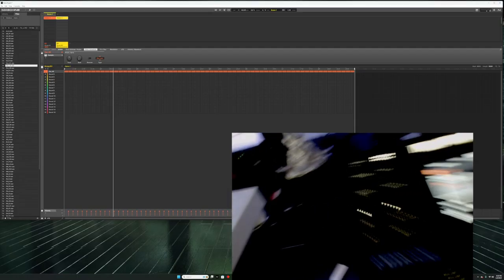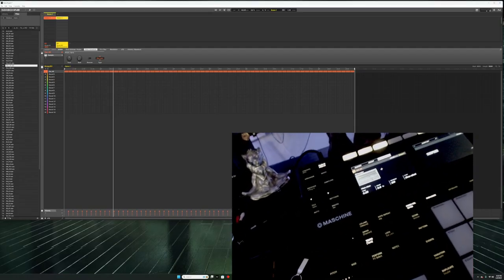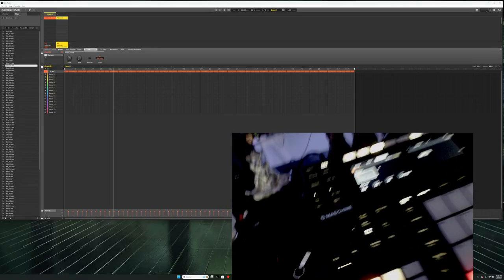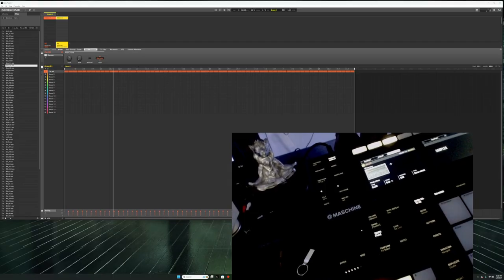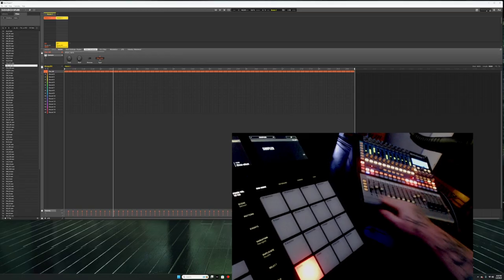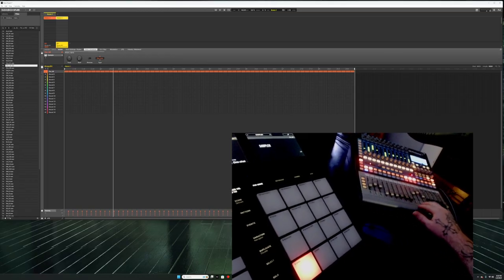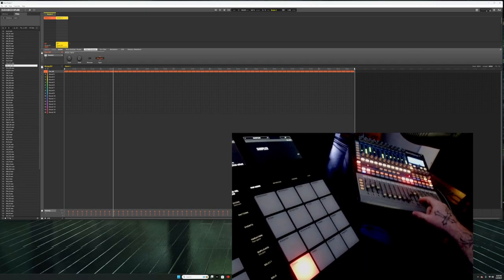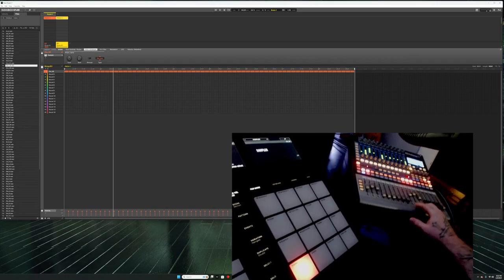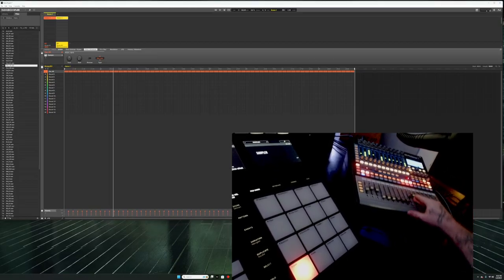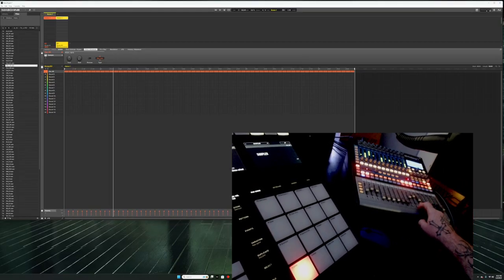That's the basis of sampling an external source, whether it be from a record player or whatnot. This is going through my mixer over here, and I have everything on separate channels. I have the sound from my Maschine on a separate channel, and I have the computer audio on a separate channel.